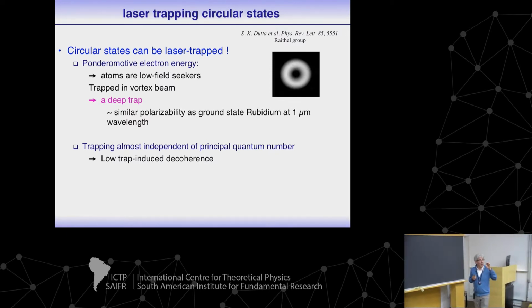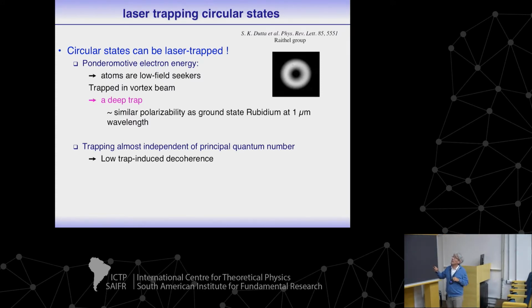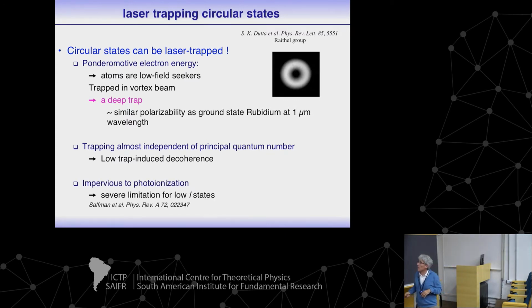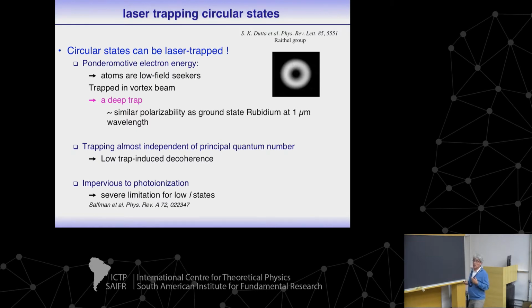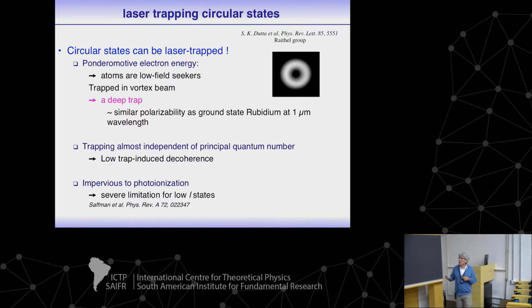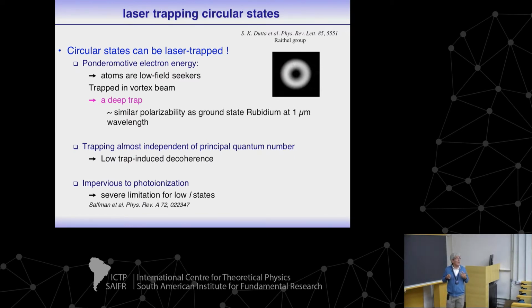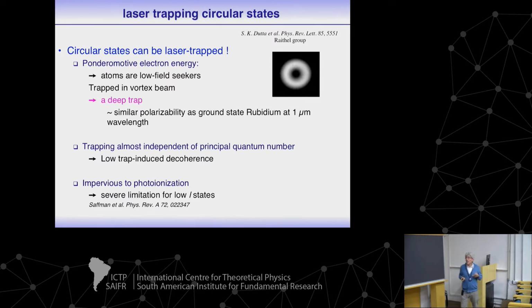It's not perfect, because if you go into the detail, you find that depending on the principal quantum number of the Rydberg atom, the size of the atom changes, so that the atom averages the potential more or less, but this is a very small effect. The last very interesting property, with respect to low angular momentum Rydberg atoms, is that photoionization is completely negligible for circular atoms. And this could be a very strong limit. If you plan to have an atom trapped for, let's say, 10 minutes, and it photoionizes after 1 second, you are lost. And indeed, a low angular momentum state would ionize well before that.